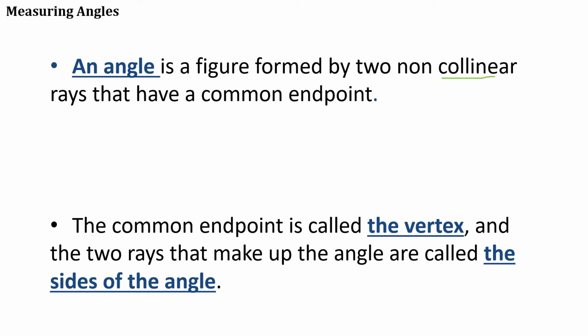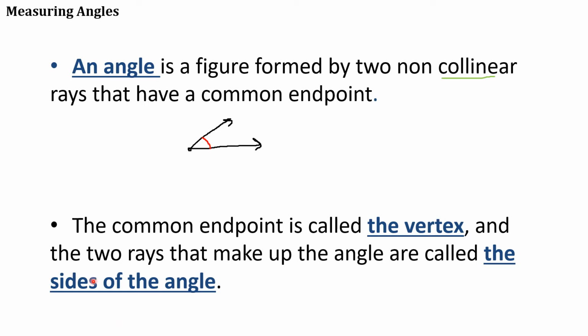So again, I will have a ray. I'm going to have an endpoint. Then I'm also going to have another ray that is not in the same line. And that is what's going to form my angle. And that angle is going to be the distance between those two rays.